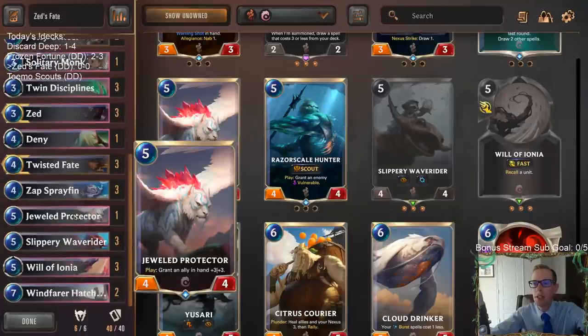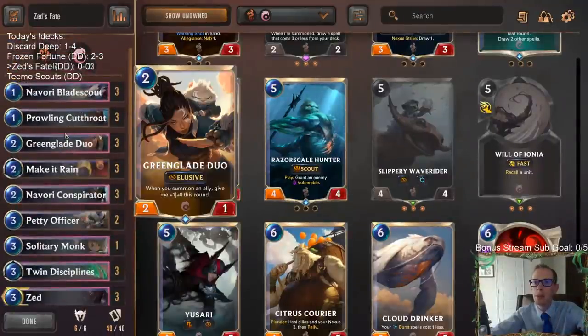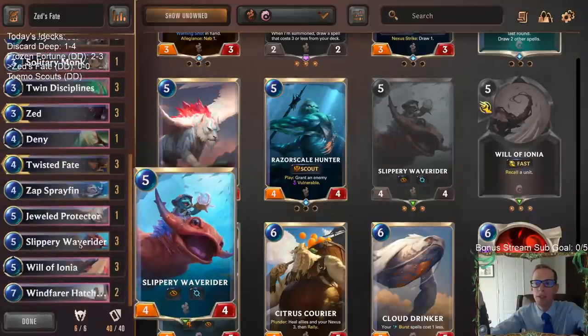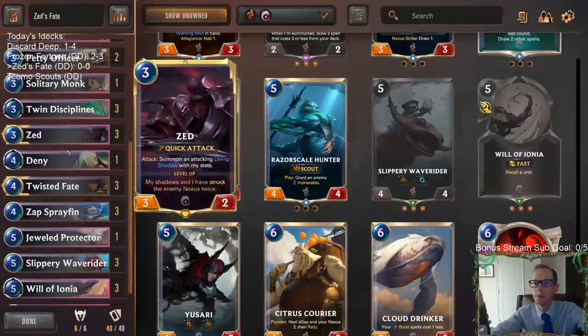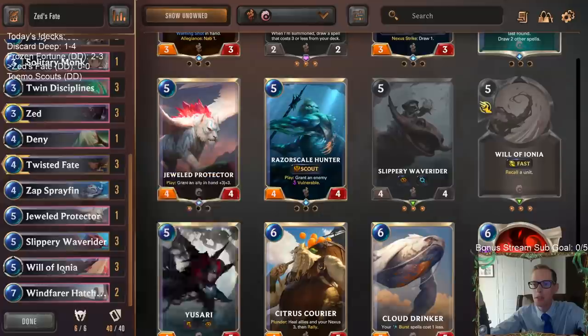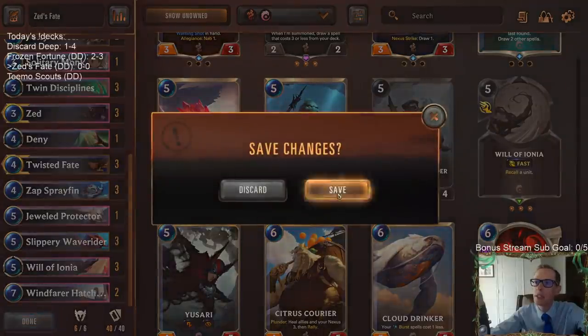Jewel Protector makes our elusives larger, in particular the 1 mana elusives, like the 1 or 2 mana that you can double spell with. Like on turn 6, if you have the attack token, we could play Wave Rider on 5. On 6, we could go Jewel Protector, give the Cutthroat +3/+3, and then play Cutthroat. Now we have a 4-4 Cutthroat that's fearsome and a 4-4 Wave Rider. Those are really hard elusives to deal with, attacking in for a whole bunch of elusive damage. A couple Windfair Hatchlings for our top end, and that's our deck.